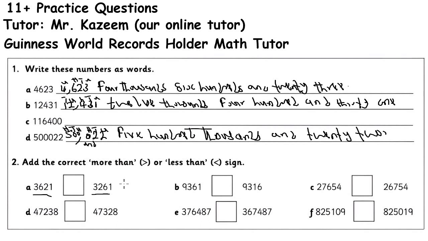So first thing first, we must be able to tell which is the highest. So 3,621, 3,261, which is highest? Definitely this. So this goes up and this goes down. Perfect. Okay. Thus, we're having 2 points facing this one and 1 point facing this one. And we'll have this, this, and this. We're going to join them together. Perfect. We have our answer.